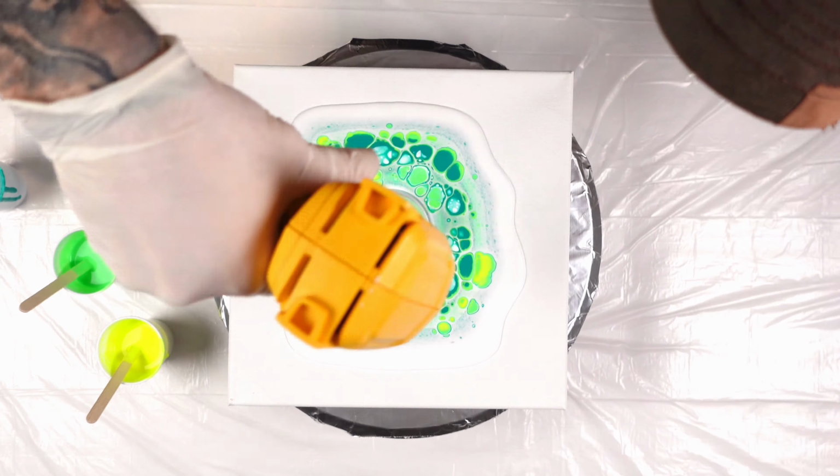So I like to hit it with a torch right before I do my last spin. So if there's any more cell effects that we can bring out, we bring them out now so we can expand on them later. We've got some really cool striations and just dynamic little cells going on in there, and I'm very, very happy with that. That's so pretty looking. Man, all right. We're ready for our spin.